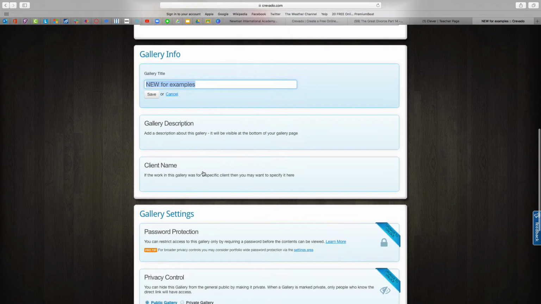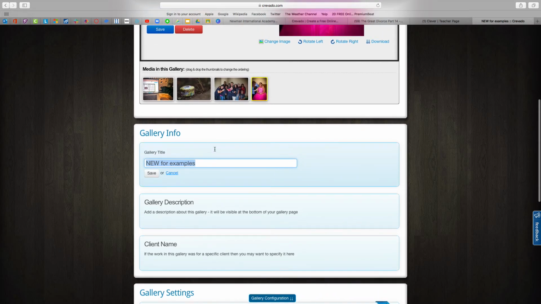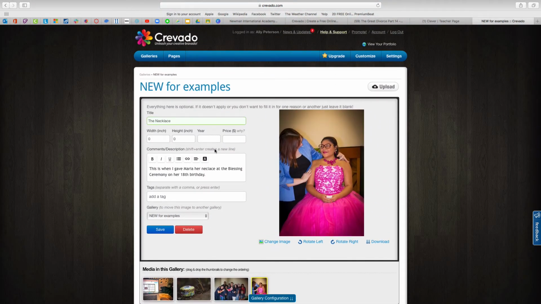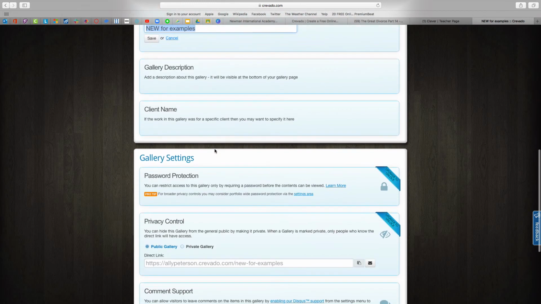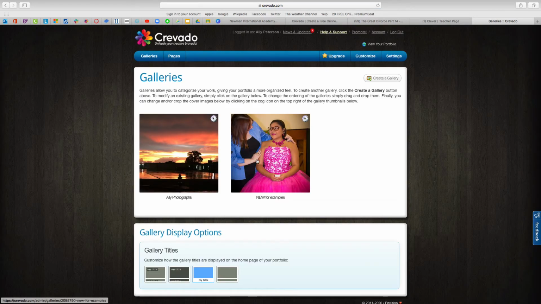And then the rest of that, you don't have to do anything else. Once you have that gallery title, from then on out, you can just pick pictures to go into it, okay? So make sure that that is all saved. And I'm going to go back to my galleries area right there. And do you notice I have 2 galleries here? I'll wait till you guys have, that's all you had to do was name your gallery. And you only have to do that once.